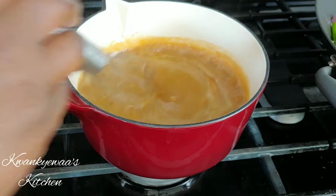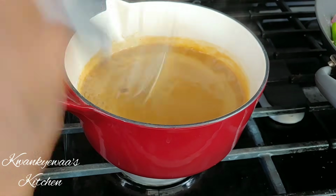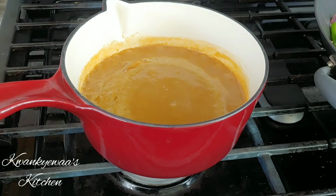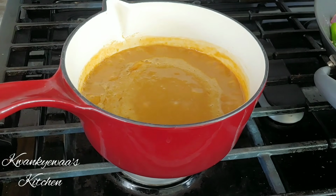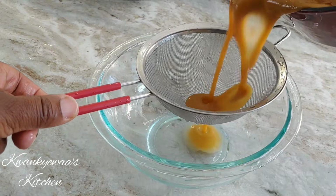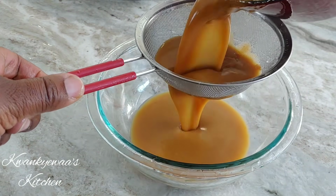So this I have allowed to cook on low, like I said, for the 10 minutes, and now it is perfectly done. It thickened up just a little bit, but that is how I want it. If you want it to be a little bit lighter, you can always go ahead and thin it out some more, but I think this is perfect.